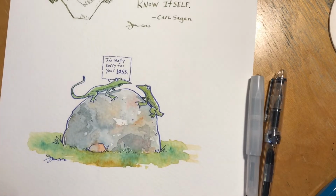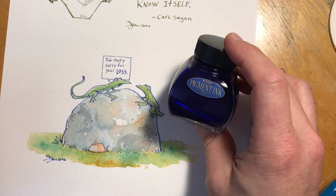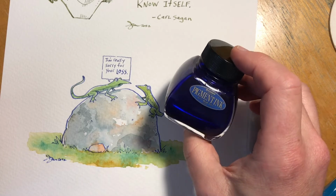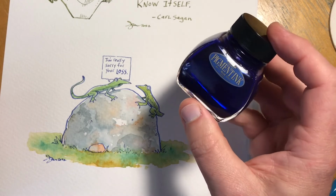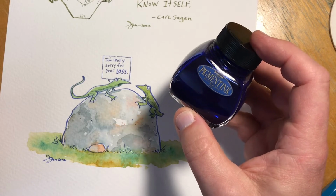With these, I have to use a waterproof ink, and I've used several waterproof inks, and I'm going to do a video about waterproof inks. This one currently is a platinum pigment ink. It's blue. It's been wonderful to watercolor over the top of. It really holds fast, and I've done several. I realize that these are not the best things. These can stain your pens, but this is my purpose and what I use. So when I do my cartoons, I use watercolor paper because it handles the watercolor great. It also handles the ink really well too.